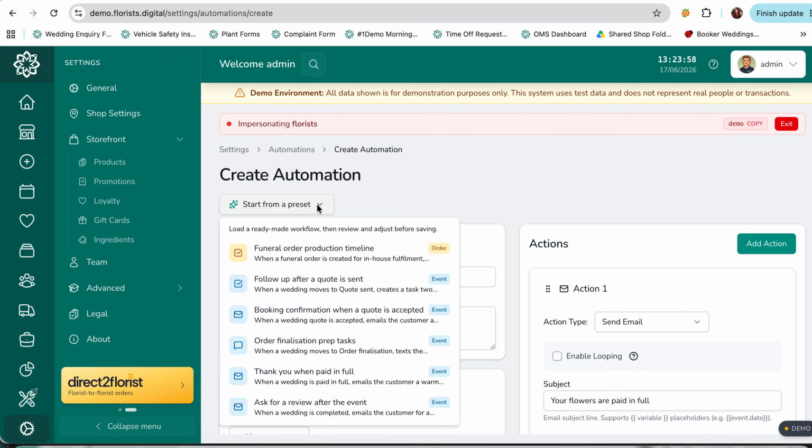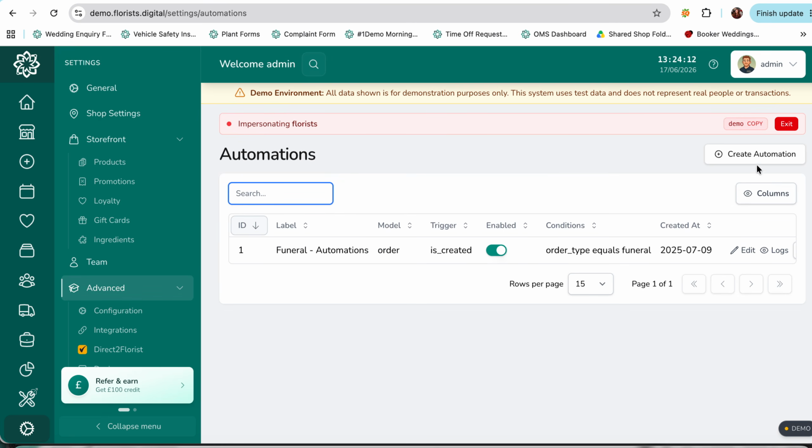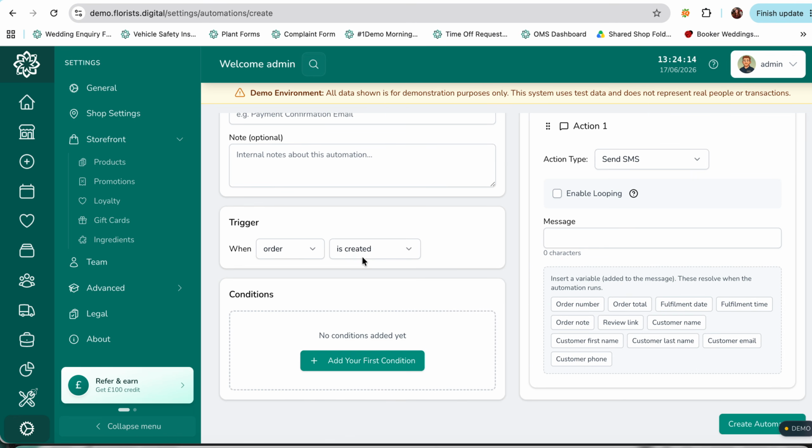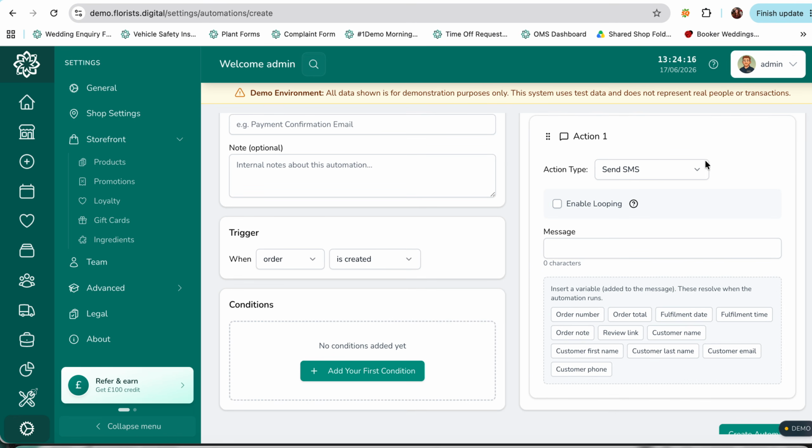Take some time. If you're using the events part, you might want to use my automations to begin with, do a test order through the process and decide whether they're going to work for your business, and tweak them according to what you do. The other thing you can do in Create Automations is send SMSs. You would need an SMS package. So if you don't have one of those enabled, but you do want it for automations, then do speak to us about that.